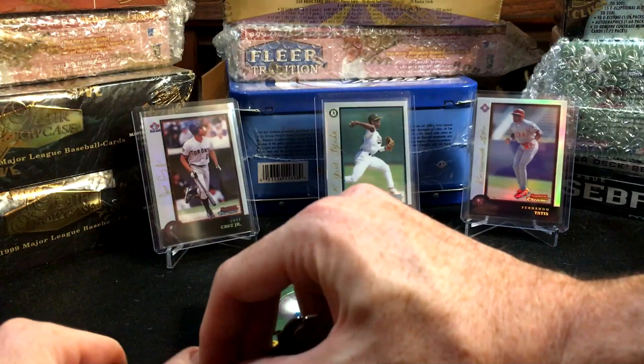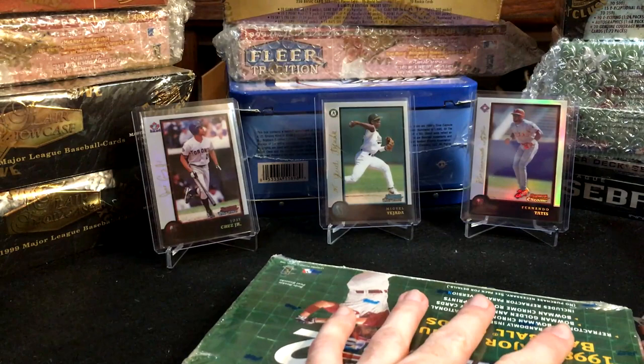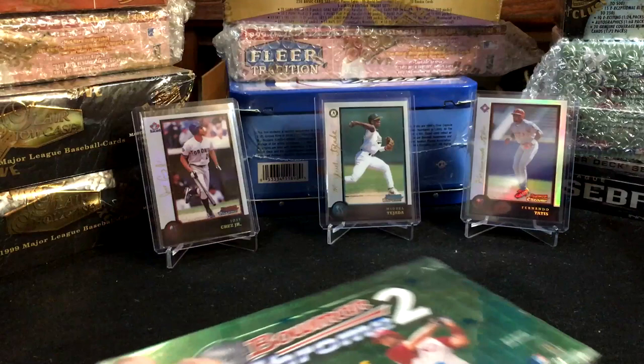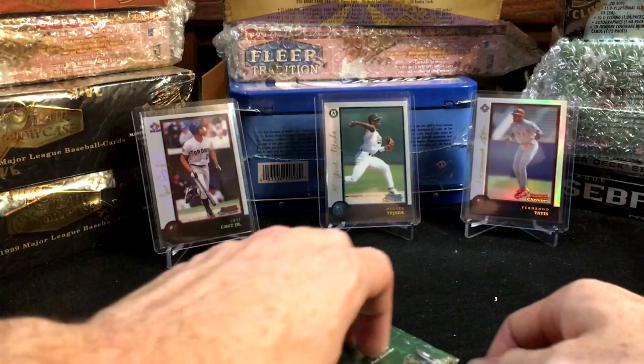Slice this boy open. Make the incision. Put some nail into it. Yeah, you gotta take your time with these things. It's been sealed for almost 20 years, and now you gotta take more than a few seconds to unseal it. It makes me feel old.